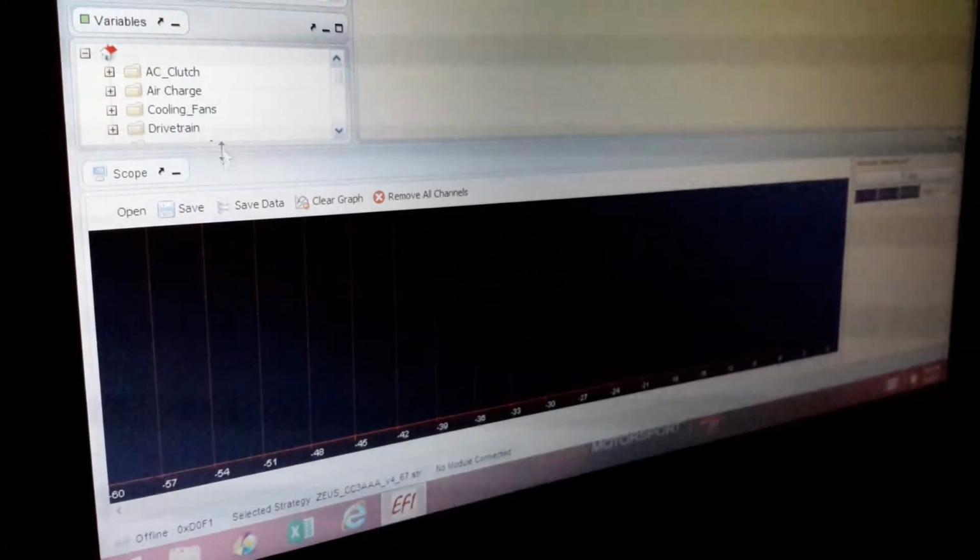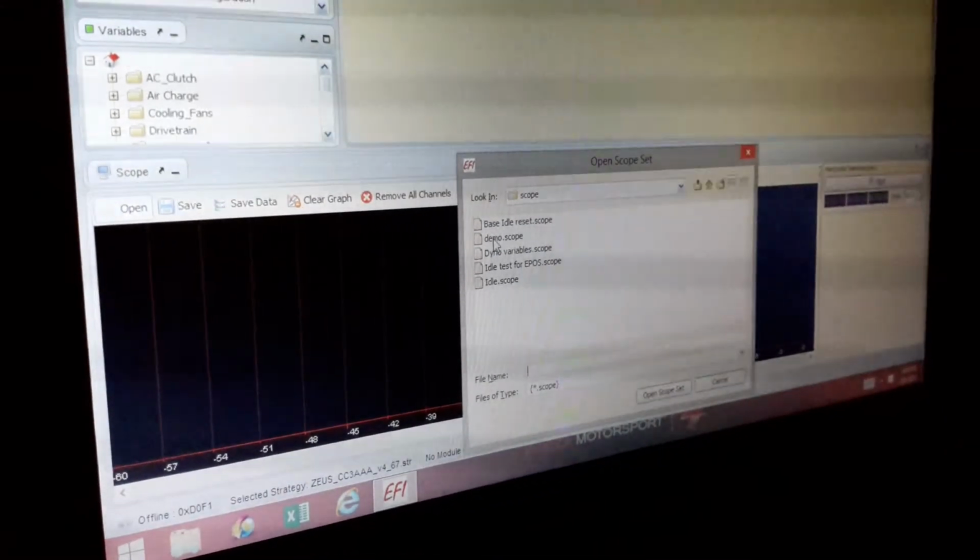But what you would do when you have your graph here, you would click on the Save Data button right here. And when you click that, it just opens up a new window that says, what do you want to name this file? And then you type a name in and you hit save. So we can't do that because there's no data available. We called it what? Demo? We called it demo, that's right.